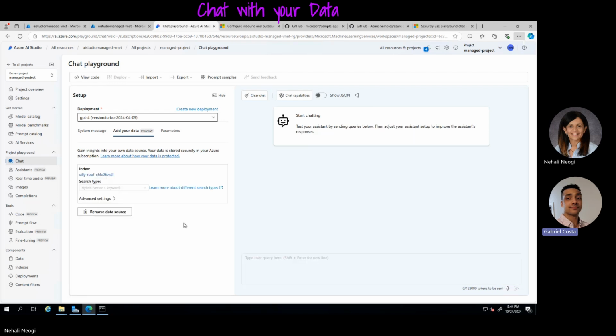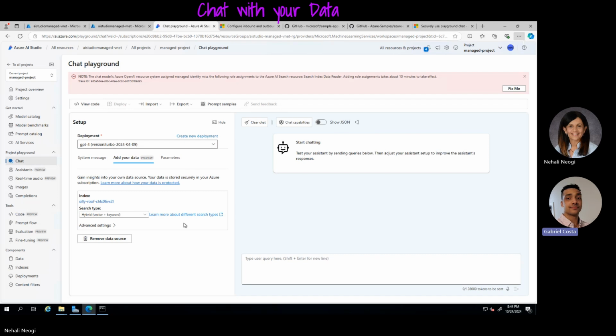Perfect, that has loaded. Notice that at the top there is an error message that popped up. It is mentioning the search index data reader, which would be needed, but because we added search index data contributor, we can ignore this.